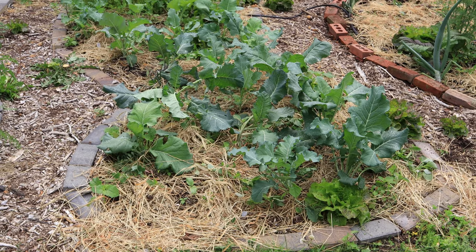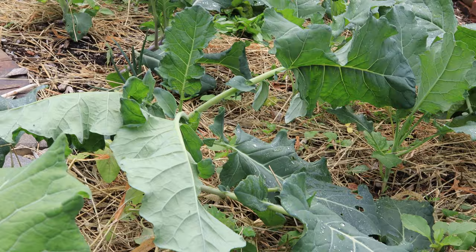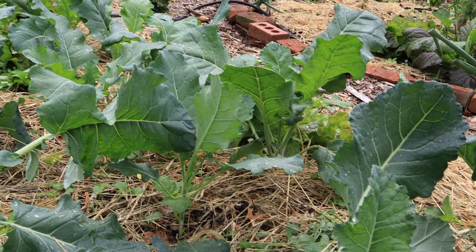Down in this bed I have green and red Brussels sprouts. I've yet to have a very good crop of Brussels sprouts in the summer — they just bolt before they actually form anything. And I've tried growing them in the fall and I can't get the plants large enough before it freezes. This year I feel like I'm in a pretty good space with how all these Brussels sprout plants look — they seem to be a good size. So I'm hopeful that this year we'll get some Brussels sprouts.